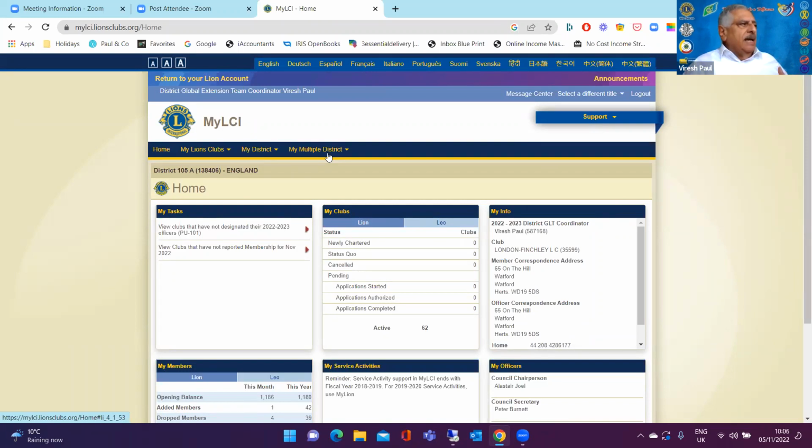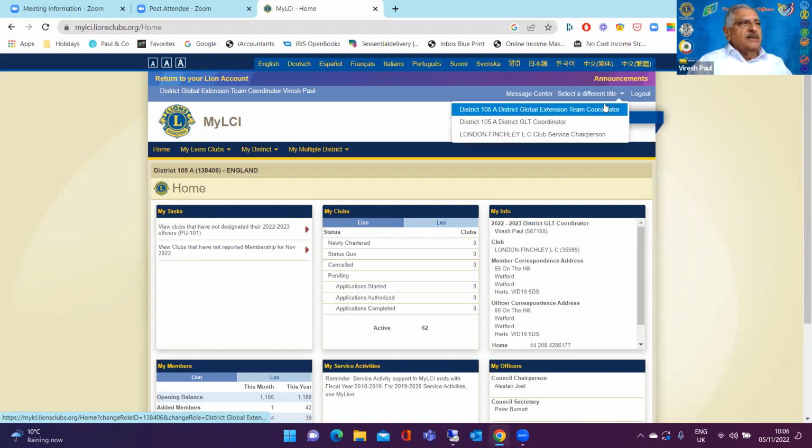I don't want to spend too much time on it, but just to tell you that there's so much information available here, especially if you're a club president, secretary, or a service chair, because all this information is limited to the legitimate members of the club, the officers. And if you click here, it says there's a message center, and it says select a different title.